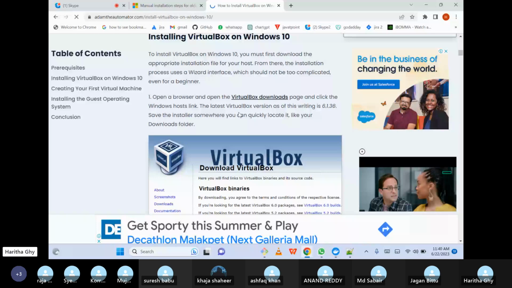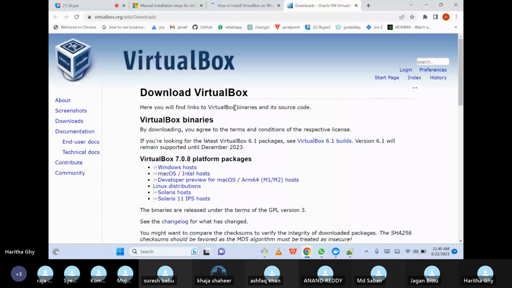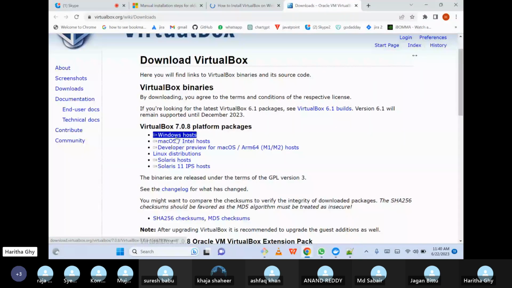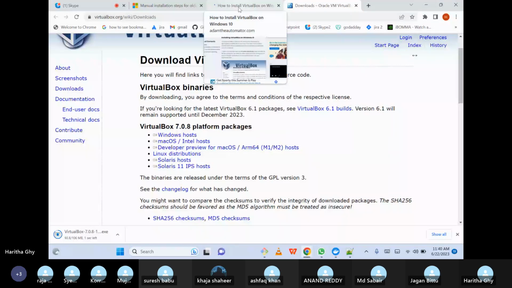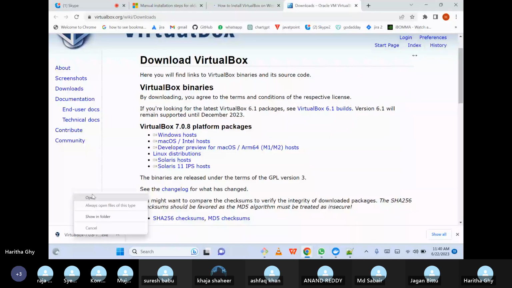Click on this link. Here we want to download the package for the Windows operating system, so let me select Windows. It will download a package, and I need to install this VirtualBox. Let me open this.